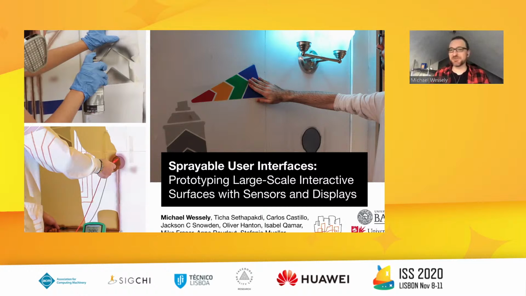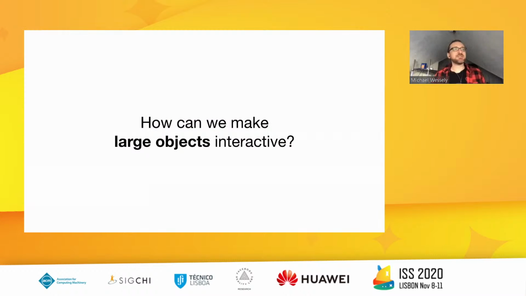And today I want to talk about this question: how can we actually prototype large-scale interactive surfaces? I first want to start with a question that we raised in the beginning, and this is how can we actually make large objects interactive? If you think about it, this can actually be quite a challenging question.